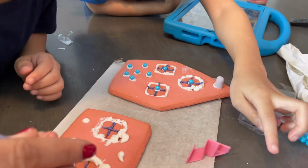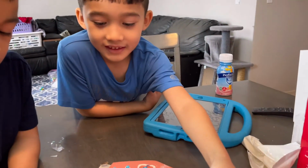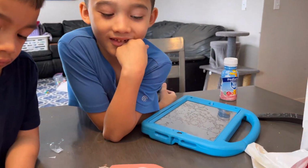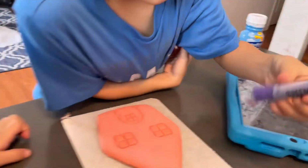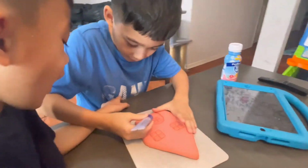Is this one edible? Squeeze it here. Is that one edible? No, these are pieces to put the gingerbread house together. What were you gonna do? Eat it? Not the red. Oh my god. The plastic. You want to eat some plastic, don't you? No. I've seen people eating plastic and stuff. Kai, you've got the most important job.